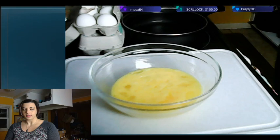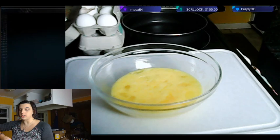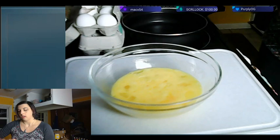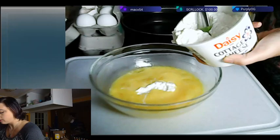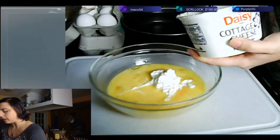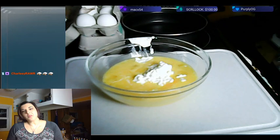So then this says add the cottage cheese, so we're trying it. I'm curious. It's 1 cup of cottage cheese for 5 eggs. So I just grabbed a 16-ounce container so I can just do half, because I didn't feel like measuring or doing anything extra special. So I'll just go right in half. Bloop. I'm a little concerned about the texture. I've never done this with cottage cheese before, so I'm curious how that's going to turn out. But I figured, hey, why not?